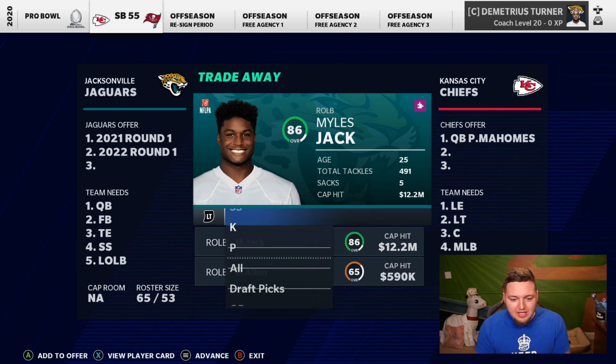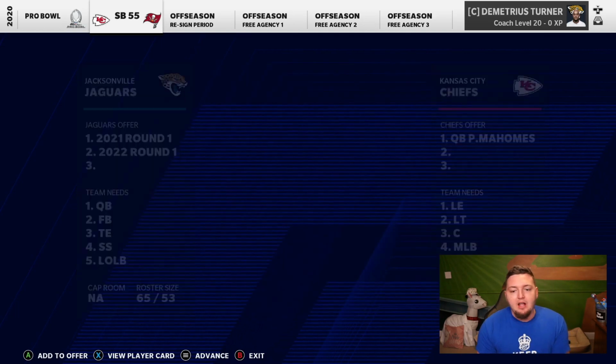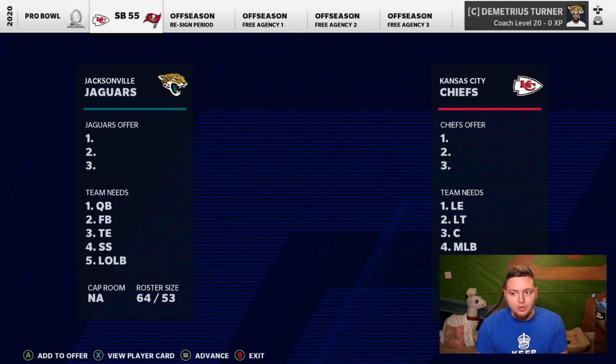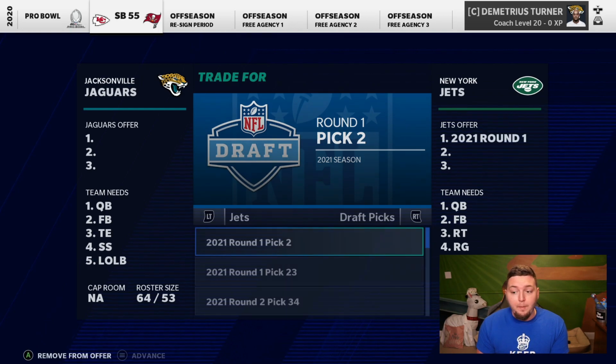So, what else? What do you need? Left tackle? Do we have a left tackle you want? Cam Robinson, he's a youngster. They don't want him. So, okay, let me go out. I'm going to go out and try to acquire the second overall pick, which is from the New York Jets. Now, I guess we can, at the same time, see what it takes to get the second overall pick. So, the second overall pick from the upcoming draft.